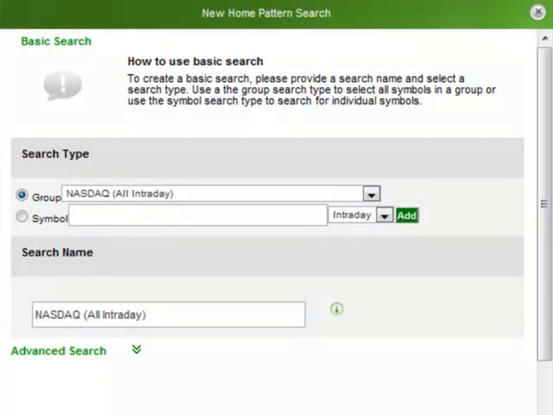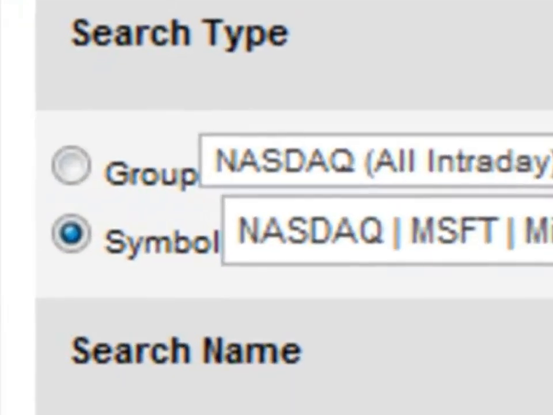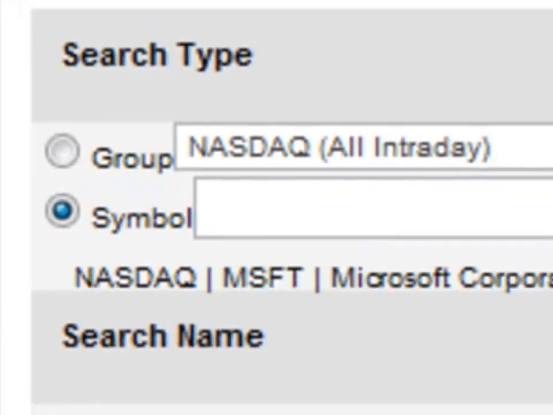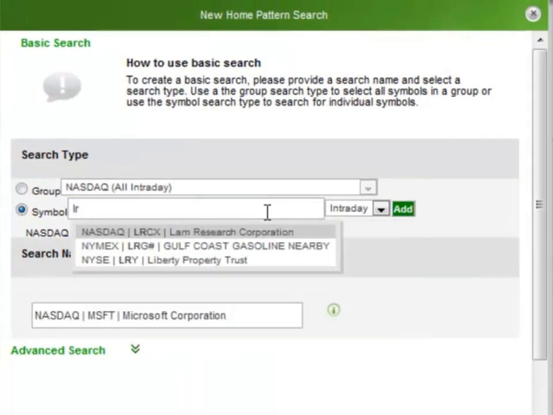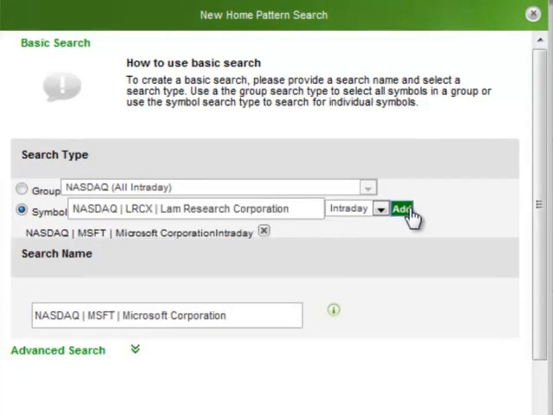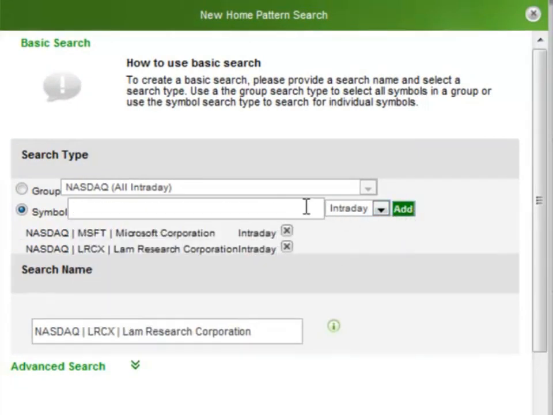If you have an existing portfolio, or even if you simply have a watch list of symbols you want to follow, you can enter the stock names or codes individually in the text field underneath. Here you must make sure that the Symbol radio button is selected. Note that the symbols and predefined groups that Autochartist scans are limited to the symbols offered by your broker or the company through which you receive your free subscription of Autochartist.